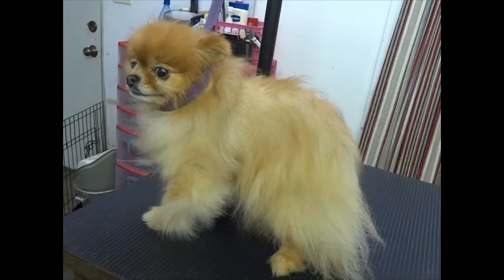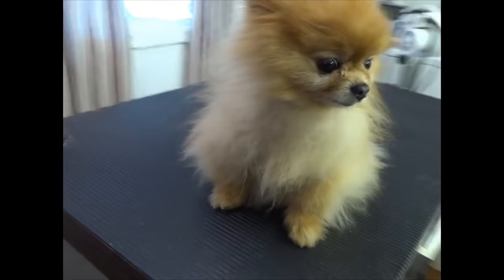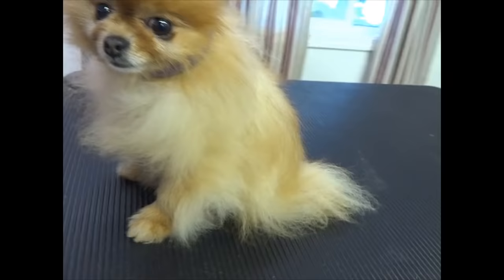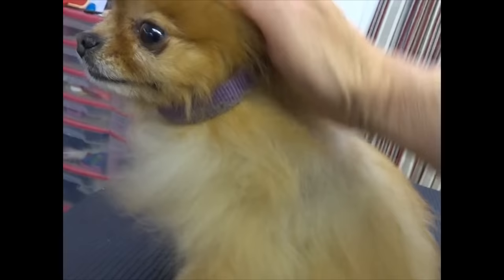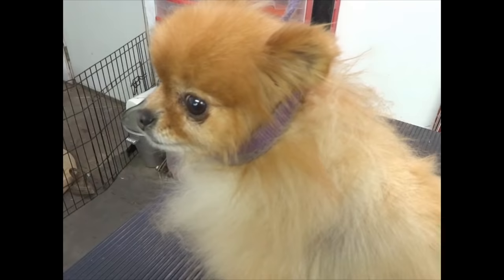So I just want to caution you: if you are going to cut a Pomeranian short, be prepared. And if you have a client — it's not your dog, but you're a groomer — be prepared to explain to the client that this can happen. Her owner wants us to just cut her short again, which is fine, it won't hurt her, it's hot weather now. Look at the strange growth pattern — at times this won't grow at all. She may grow out again, but she's obviously partially in a dormant stage. Just a word to the wise.